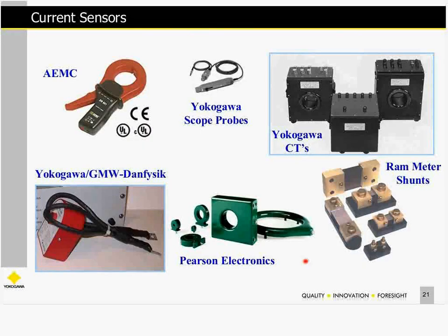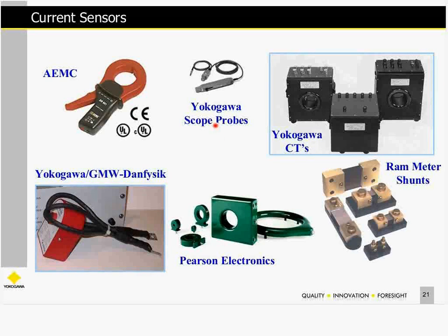Now, when we're making our power measurements, the inputs to the power meters, the power analyzers, are somewhat limited, regardless of which brand you're using. So we do have to typically step down the current in your overall measurement of your system. We offer a lot of different types of current transformers. We have clamp irons that we resell as a distributor from AEMC, nice clamp irons. They're probably in a 0.3 to 0.5% accuracy class and several different current ranges.